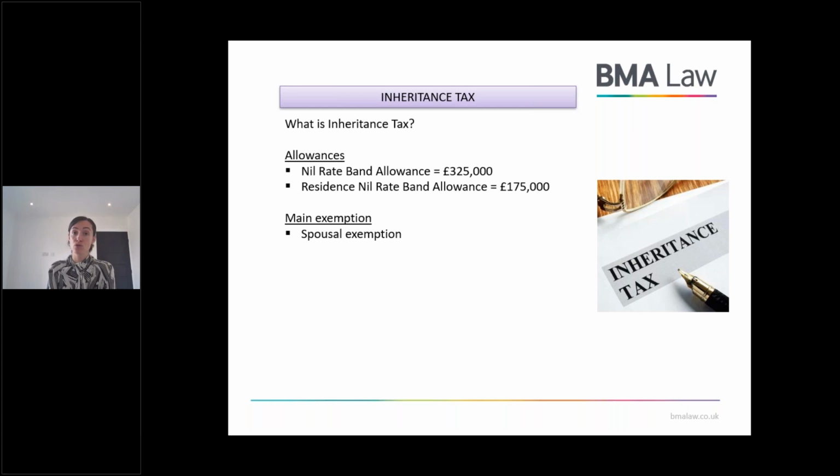Inheritance tax is also charged where an asset appears to have been given away, but then the giftor continues to benefit from that asset. So, for example, a parent may transfer their property to a child or children to try and mitigate inheritance tax, but then continue to live there. And in that circumstance, that gift would fail, and the value of the property will be brought back into the estate and considered for tax purposes.